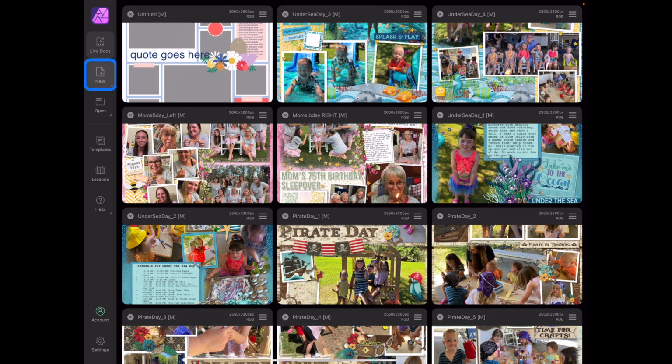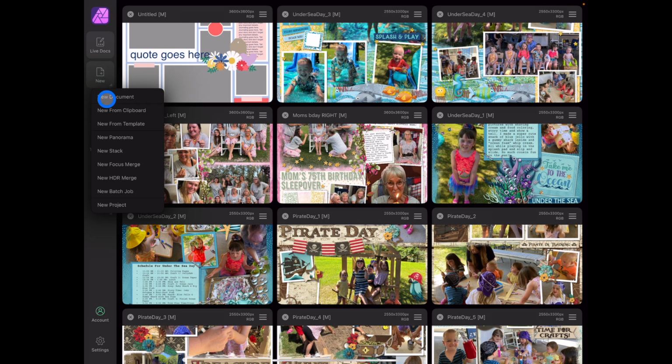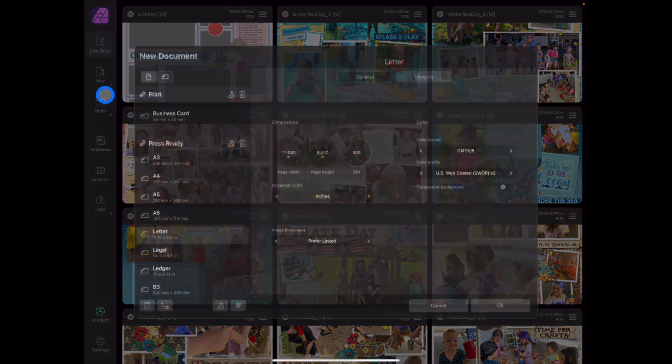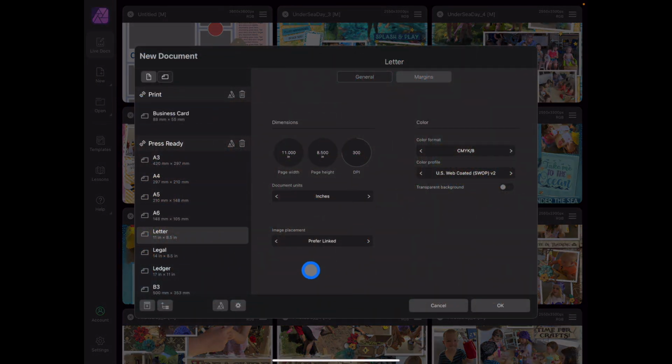And then we have the new option right here, and that is to create a new document. You really won't be using most of these other options for scrapbooking. So in the new document area, you can just input 12 by 12 inches, 300 dpi. You can leave the rest of this in the default format. You can also save that preset, so you can enter in all the information that you want, and then you can add that preset right here.